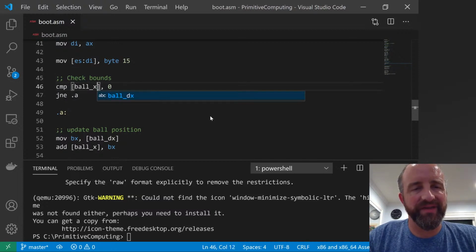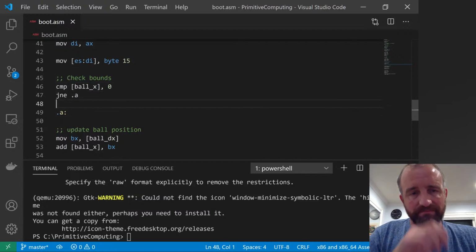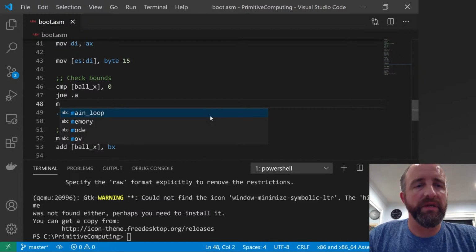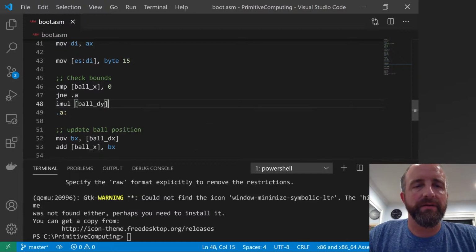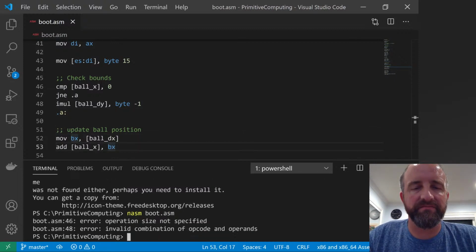I was thinking of doing this with X, so let's switch to X. So I think we can multiply straight into memory. If not, Nasm will complain. And let's do -1 as a byte. I think that works. Let me see if Nasm likes it. Nope.